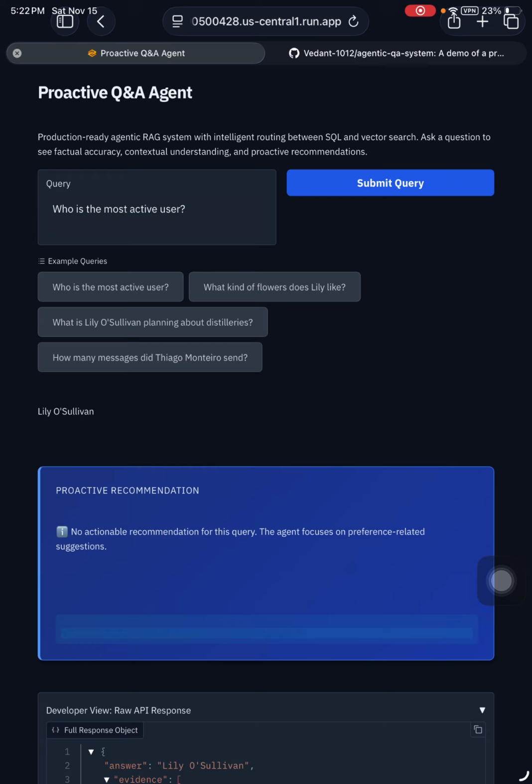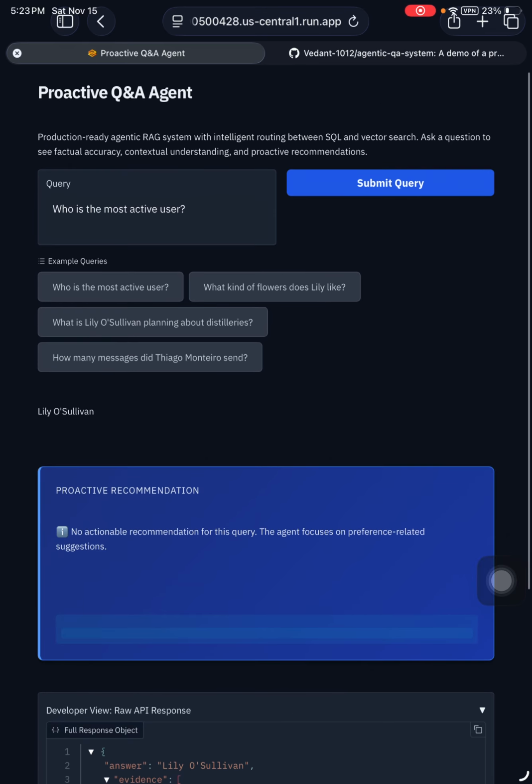So the task was to build a question answering system that can answer natural language questions about members' data. Let me show you what I built and why. Aurora asked for a system that could answer questions like when is Laila planning her trip, what are Amira's favorite restaurants, etc. The requirement was simple: build an API that takes questions and returns an answer. But I went further and built a production-ready agentic system that intelligently decides how to answer each question.